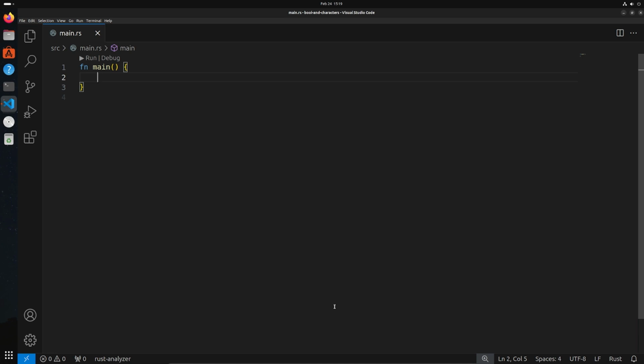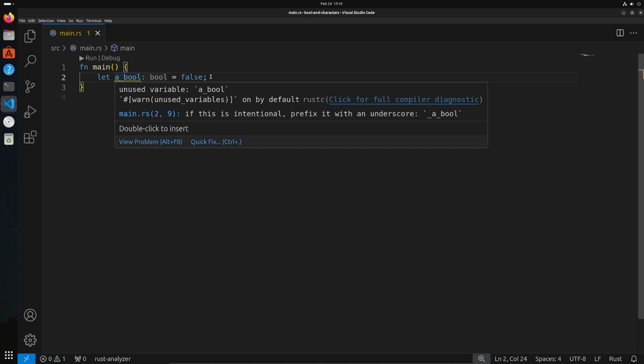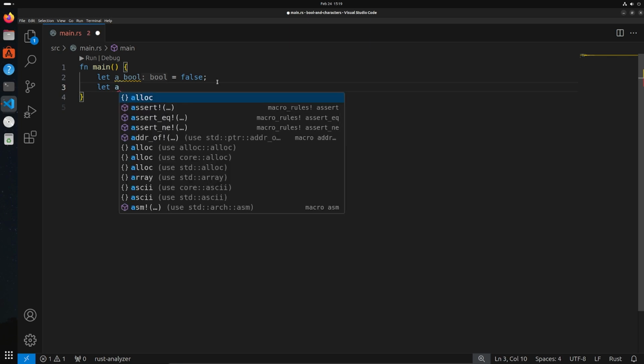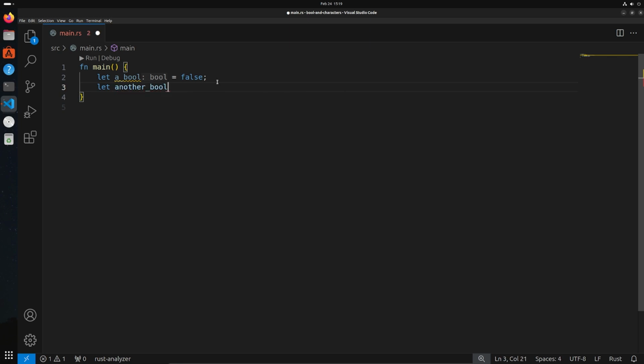So I'm going to quickly start with Boolean because it's really simple. To declare a Boolean, it's pretty straightforward. If you've done it in other languages, I can just go let a bool equal, and I can specify either true or false. I'll just go false in this situation. And you can see it's already picked up that we're using the bool data type. Cool. Can also do the same for explicitly setting it. So I could say another bool, and I can say I'm going to set it explicitly to bool, and then set it to true, like so.